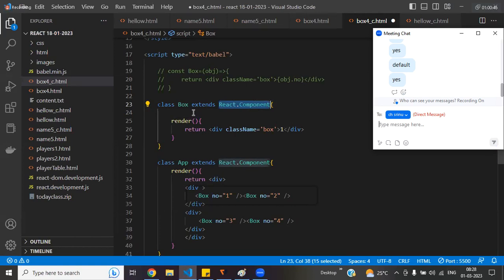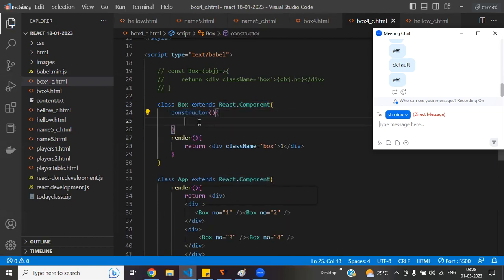If you have any superclass, that superclass constructor is called by the default constructor. If you write your own constructor, then your constructor executes and the default constructor does not execute.